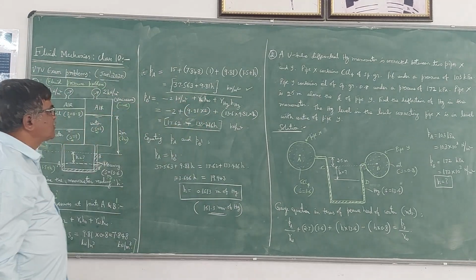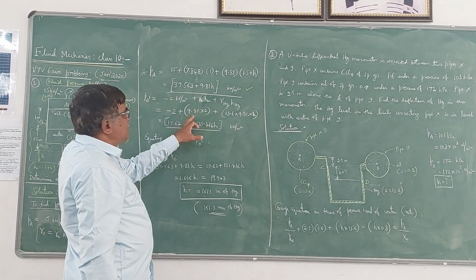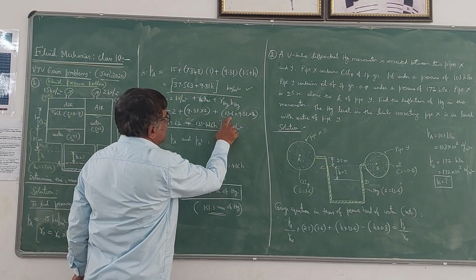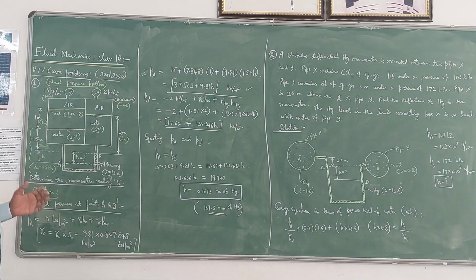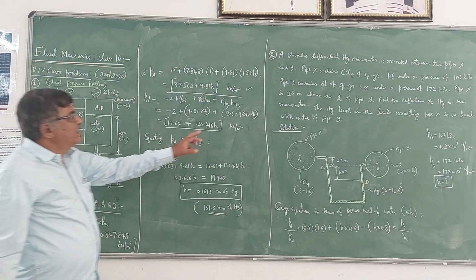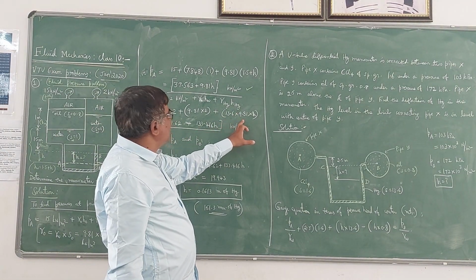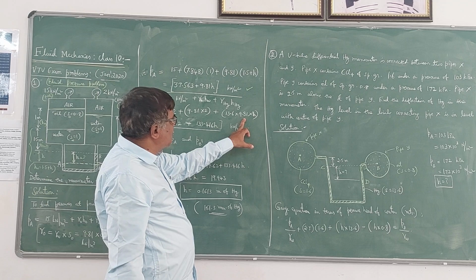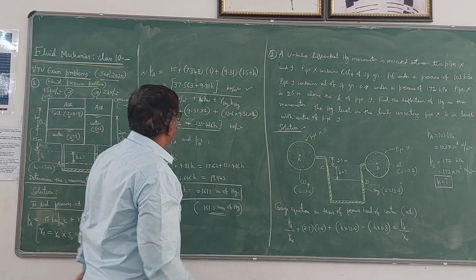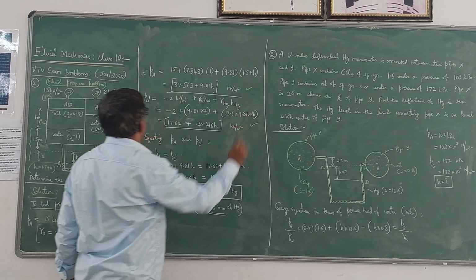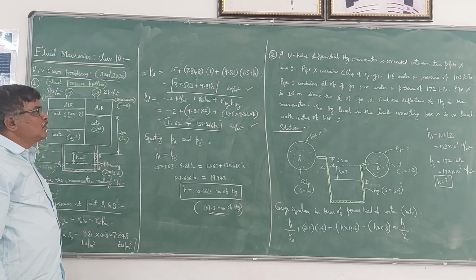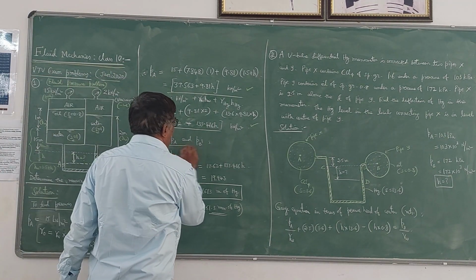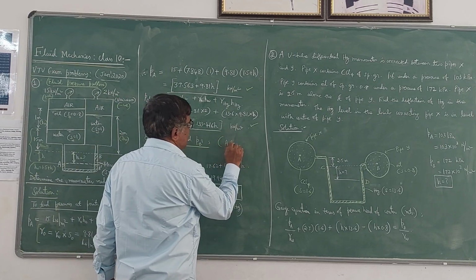Now if you substitute the values: minus 2 plus gamma W, which is 9.81, into HW, this side it is 2 meters, plus gamma Hg. Once again, if you want gamma of mercury, you have to multiply specific gravity of mercury with specific weight of water. 13.6 is the specific gravity of mercury, into 9.81 kilonewton per meter cube, the specific weight of water, into H of mercury, which is H itself. Now if you simplify this, you will get an expression for PB dash as 17.62 plus 133.416 times H.